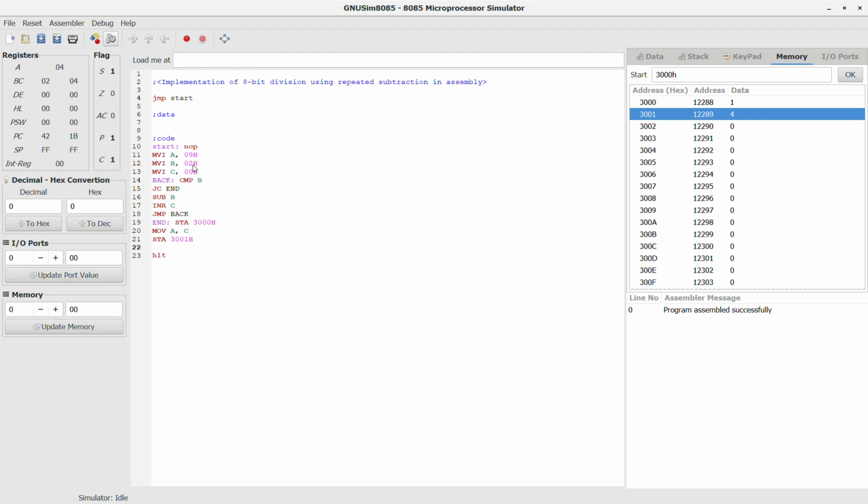And if we do 9 divided by 3, there will be no remainder. Just try it: 9 divided by 3 and run it. Okay, we have run it. Then you can see the remainder part. In the remainder address there is 0, which means there is no remainder if we divide 9 by 3. And the quotient is 3, which means the answer is 3. So this is the simple process of 8-bit division in the 8085 microprocessor.